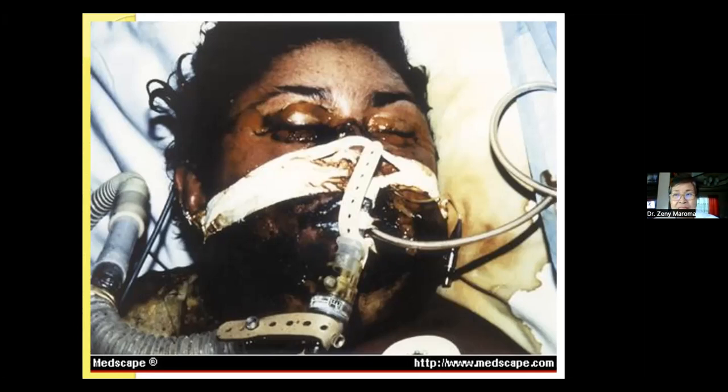So dinala sa hospital diyan sa Malolos Government Hospital kasi doon siya nag-duty. Pero disappointed din siya kasi mabagal yung management, kahit kilala niya yung mga doktor doon. Kaya dinala sa private hospital. Dinala sa private hospital, sa Malolos din. Doon naman ako humanga sa private hospital na yon kasi ang bilis ng diagnosis nila.